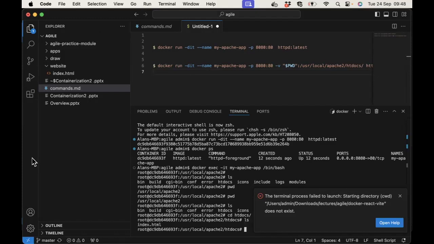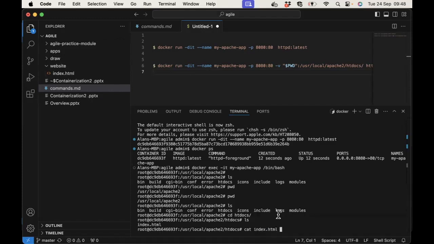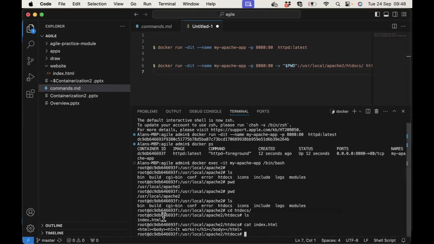And there is a file there called index.html. And if I just run the cat command on index.html, then lo and behold, that's what we are.